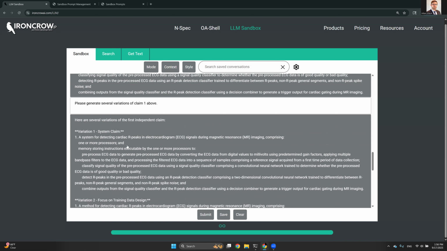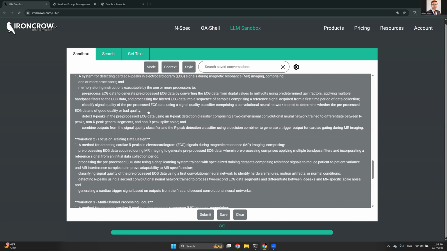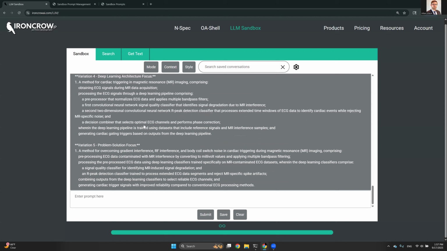There is no limit. It's up to you and your creativity to figure out what tasks you do often in your particular style of drafting or responding to office actions in your practice. And then you can encode those in these custom prompts, which can then be a part of the overall pre-existing workflow. So for the pre-existing stuff that you would have used the sandbox for, like drafting applications, responding to office actions, using the interrogation tab or the drafting tab, you can now add your own additional custom prompts into the mix pretty easily. So that's great.